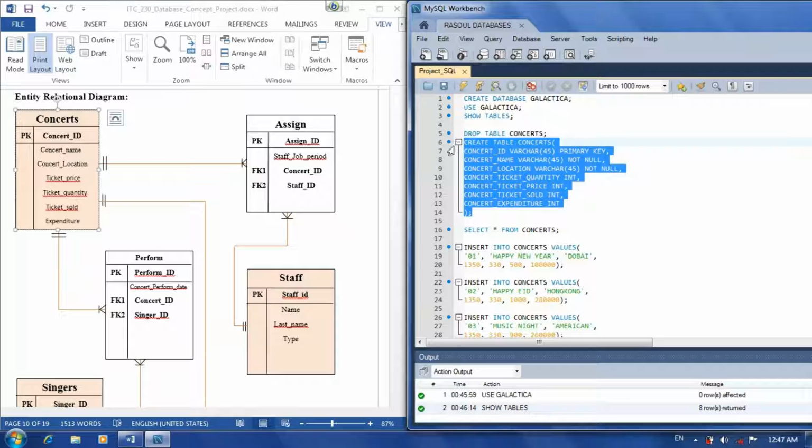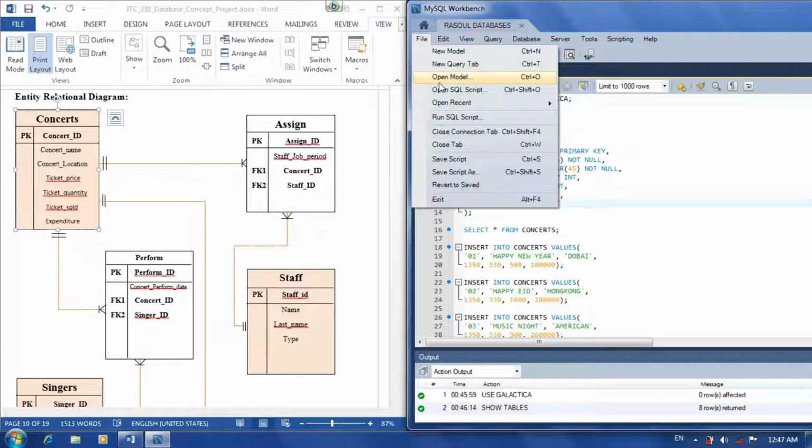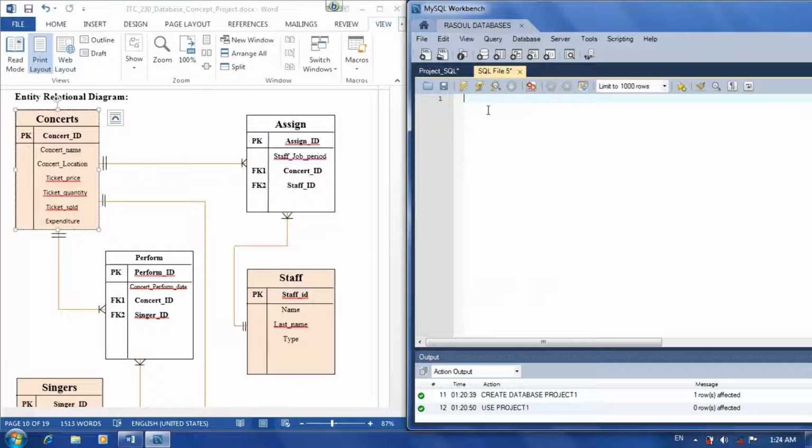As I've already created this one, but to make it clear, I'm going to show it as a practical. Here first I create the database. Here I type create database PR. PR is my database name. I execute this one, and here I type use PR. Execute this one too.